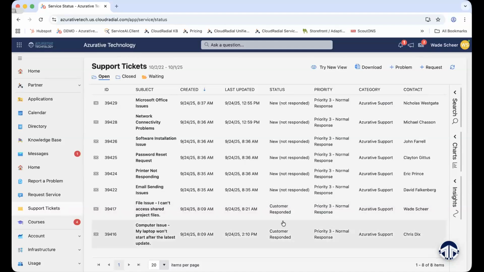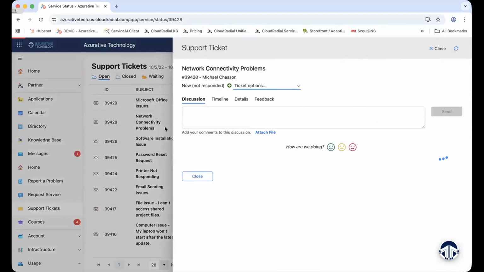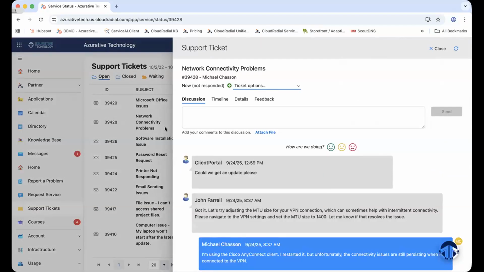The nicety with the portal, and really hammering home on the idea of making this more supportive for your clients, is that they'll have visibility. I, as an individual user, can log into the portal, whether via the desktop app or Teams, at any point in time, and get updates on those tickets that I've already submitted. So I can see any open, closed, or waiting tickets that may be relevant to me.